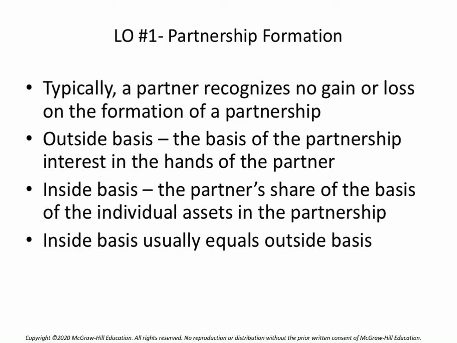Similarly, if the other partner in this situation were to have a piece of property with an $8,000 basis but a $10,000 fair market value, they contribute the property. They have an $8,000 basis in the property. They would typically have an $8,000 outside basis then in their partnership, and the partnership itself would still hold that $8,000 basis in the property despite it having a fair market value of $10,000.